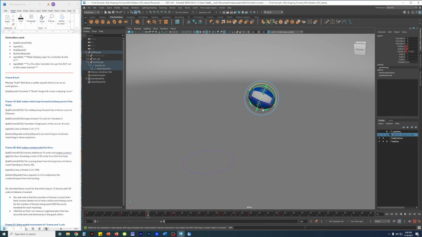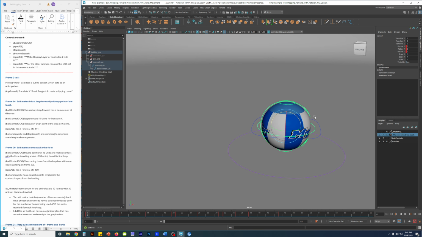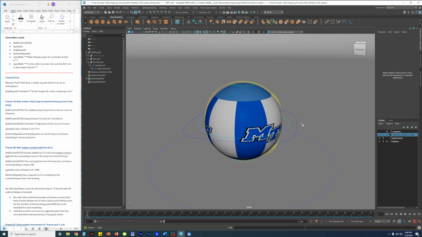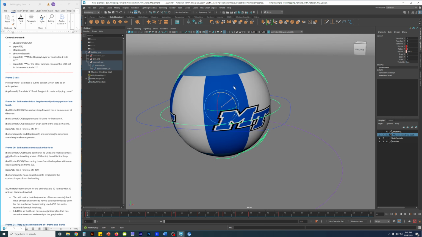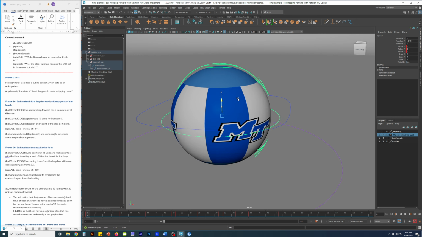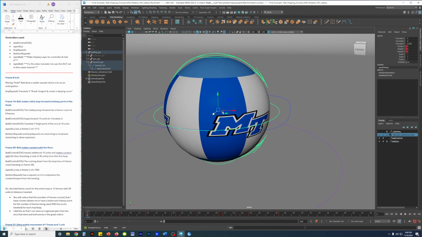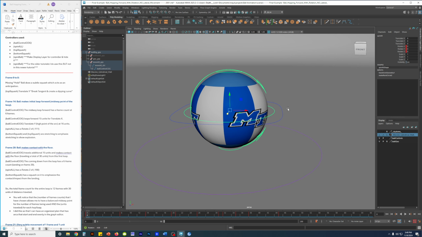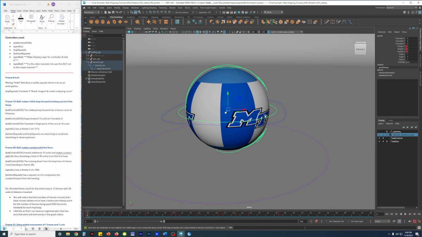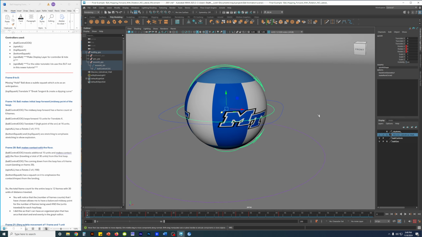Right? So that's your spin all. Just in case, again, I want to remind you, this guy right here, this light teal colored controller, that is the spin all, right? You only rotate. Only rotate. Do not move. I repeat, do not move up and down, left and right. If you do that, you're just asking for more headache. Just don't do it. Okay, so let me go back to what I was talking about.